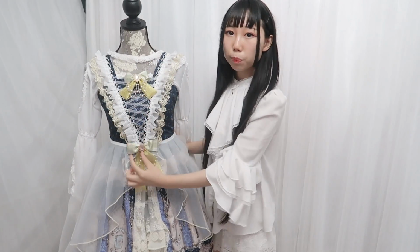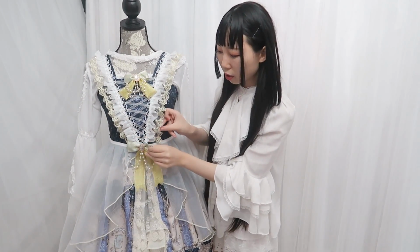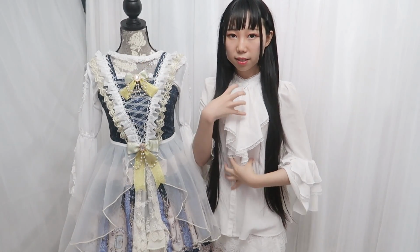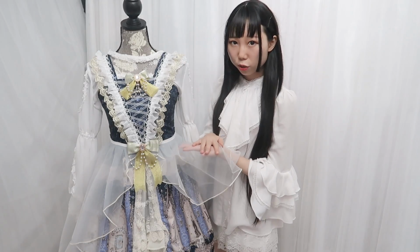this area. Those bows are all detachable because if I want to wash the dress, I can just take the bow out. I think that's a really good idea. A lot of fancy Lolita dress, the decorations are detachable. The flower or the bows in the front, like around this area, and also some of the decorations on the dress, they're all detachable. So this is detachable as well.